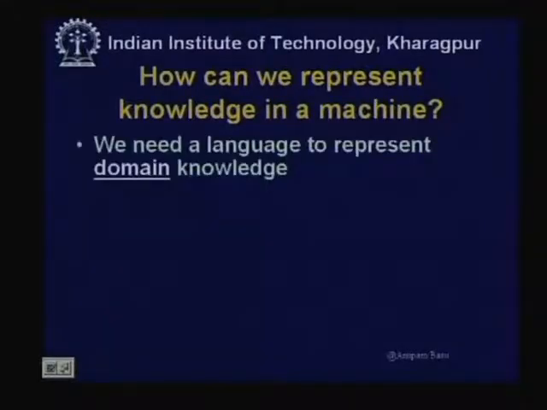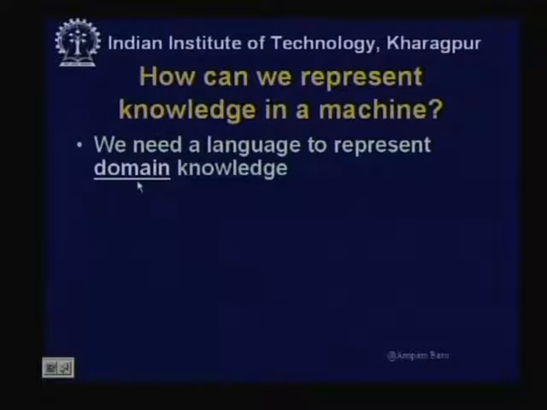Okay. Now, in order to represent, express anything that we want to talk about, we need a language. So, just for expressing the knowledge, we also need to have a language that will be able to represent the domain knowledge. I have underlined this word domain because knowledge is not a small thing. I mean, it's very difficult to have a complete knowledge of everything.